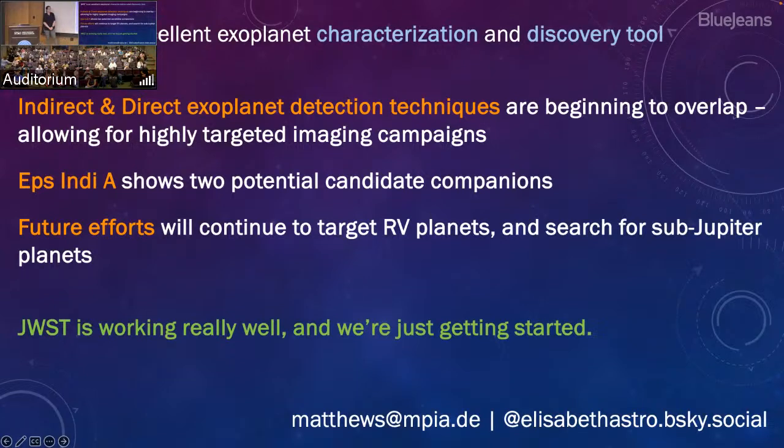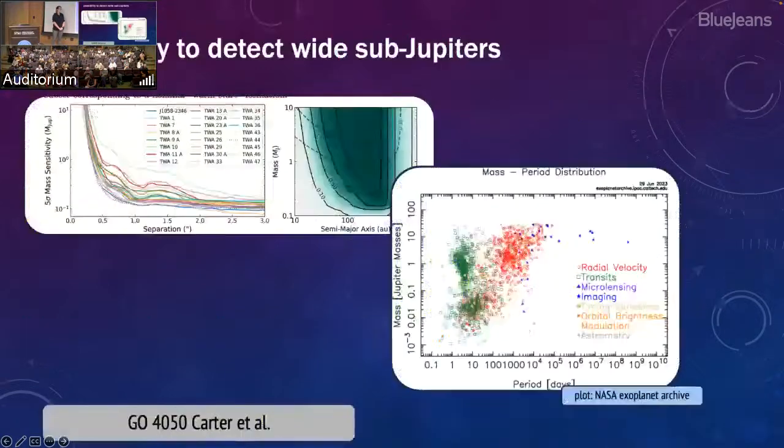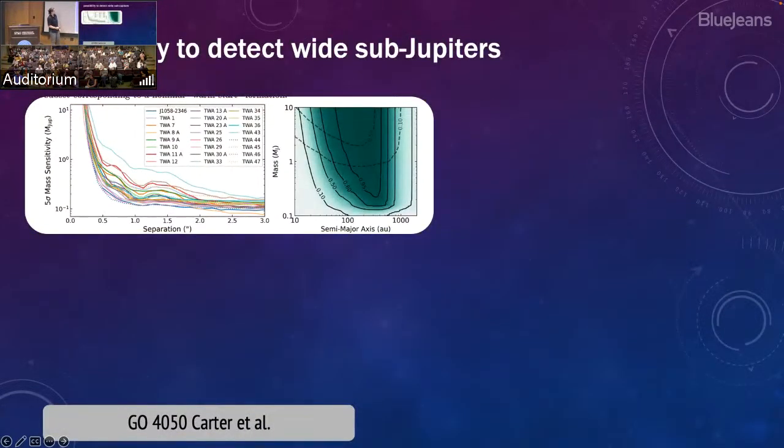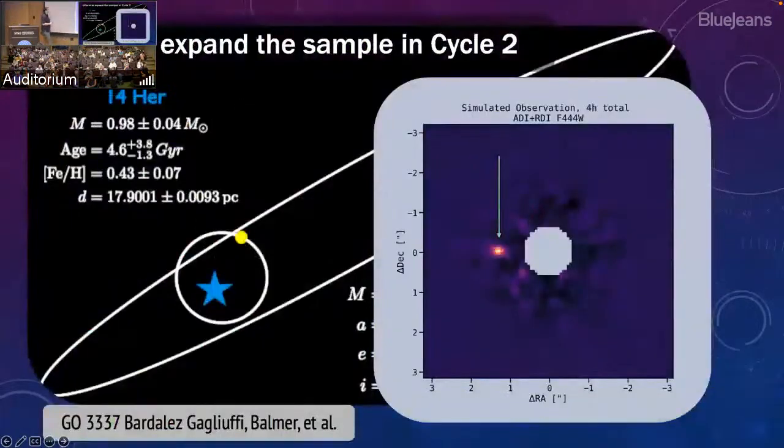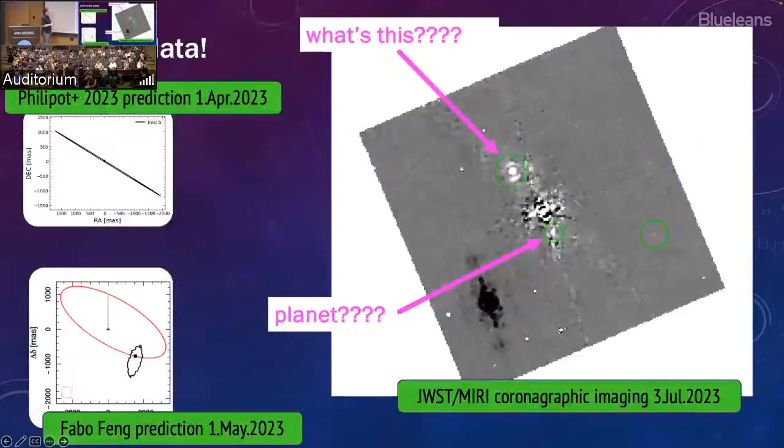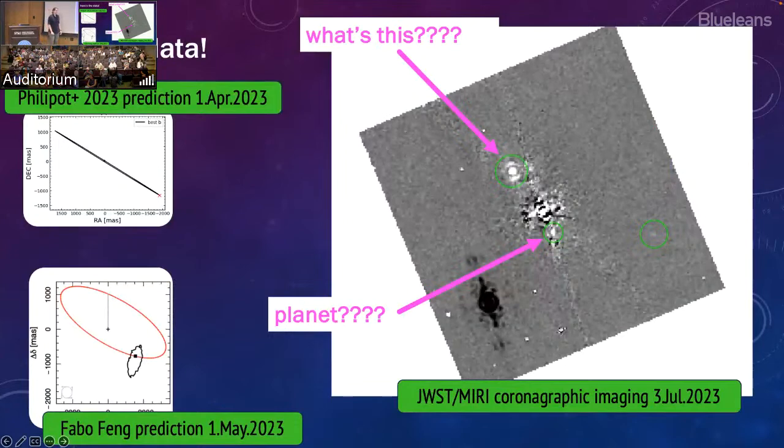Hi, Laura Flagg. Great talk. For Epsilon Indi, the one candidate whose position was 2 sigma off, is the other candidate in a potential position that it could have skewed the RV curves so that you misestimated where the position is, or is it just in totally the wrong place to do that?